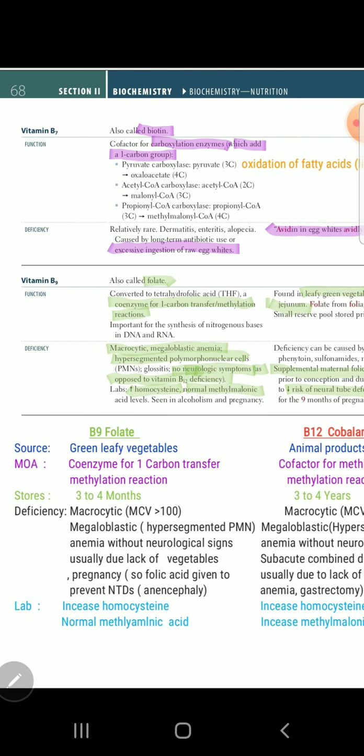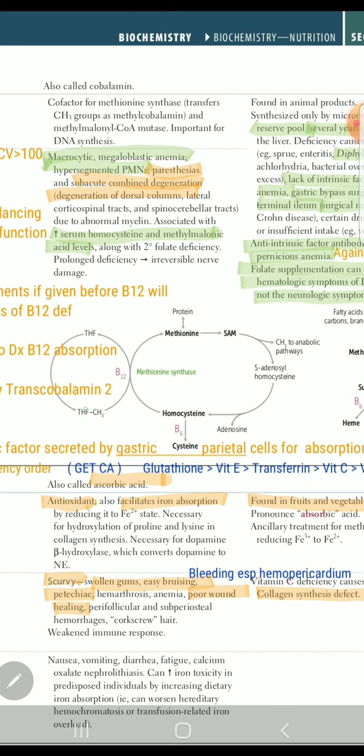And homocysteine is raised, with normal methylmalonic acid. We'll discuss in the reaction that in both B9 and B12 deficiency, homocysteine is raised. It was wrongly said that homocysteine is not raised in tetrahydrofolate deficiency. We know that B12 and B9 are dealing with the same reaction, so any deficiency will lead to a rise in homocysteine level.